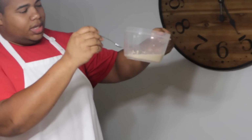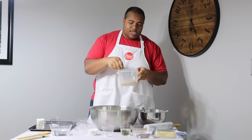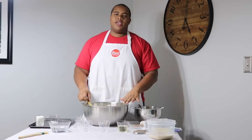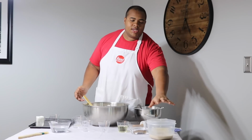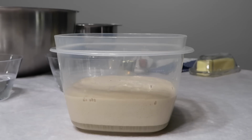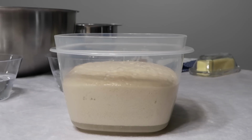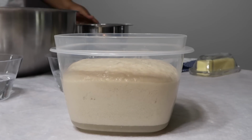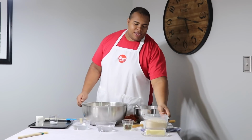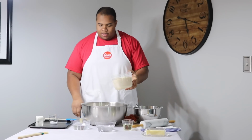So you're gonna wait until it gets to about that point, maybe like 8 to 9 minutes. It shouldn't take that long. After I mix the dry ingredients together, I'm still gonna wait till the yeast doubles in size before I add the wet ingredients to the dry. So that took about 8 to 9 minutes to, I said double in size, so it's really more like triple in size. So I'm gonna go ahead and pour this in.